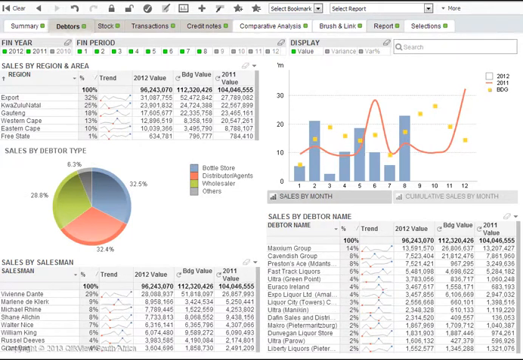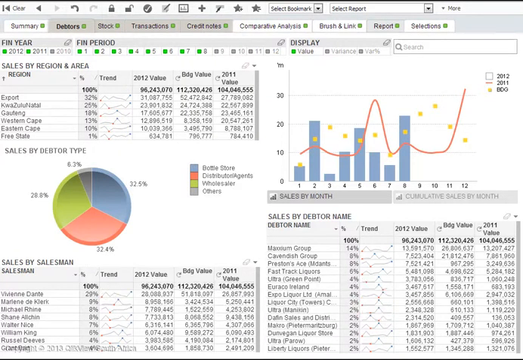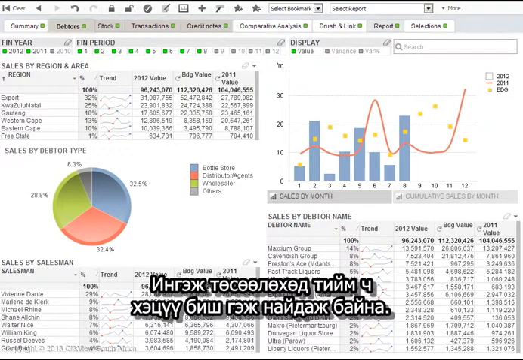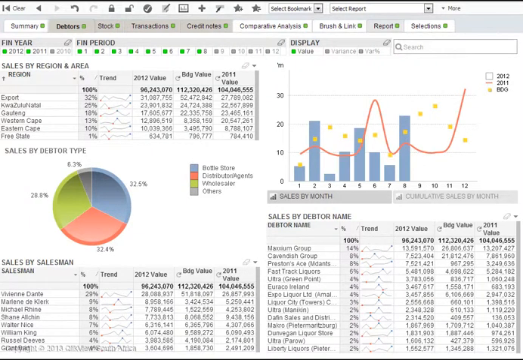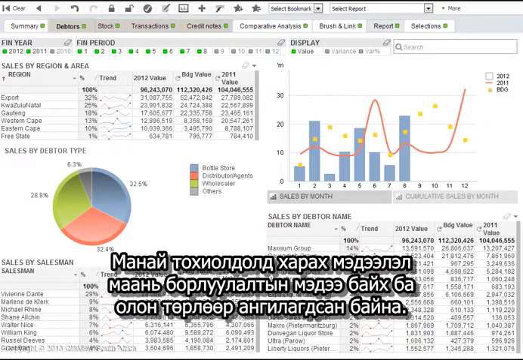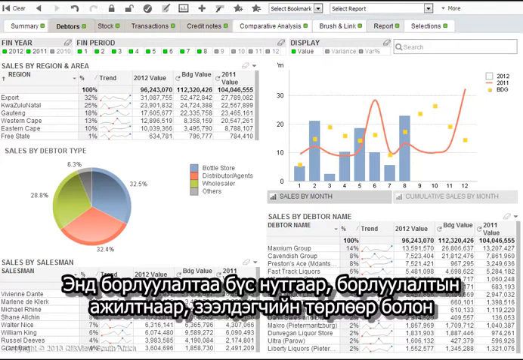So for the next few minutes, I want you to imagine that, like me, you are the sales director of this company. I'm sure you won't find this too difficult. The layout that you see here is that of a typical ClickView app. Data, in this case, sales data, is displayed by various classifications, and that enables analysis over these classifications.